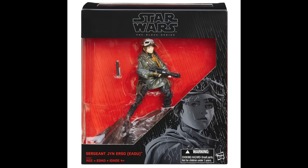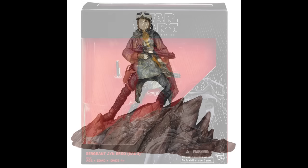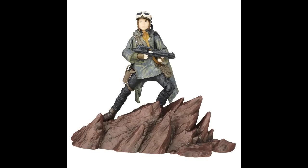At Kmart, there's a Jyn Erso. She kind of has this indoor-looking gear and comes with a base that's jagged rocks and such. This looks like a good figure. I think there's only two Kmarts left in the state and I think they're both closing. One of them's about an hour away from me. My wife found it last week but they would not sell it to her, stating that it was illegal to sell it.